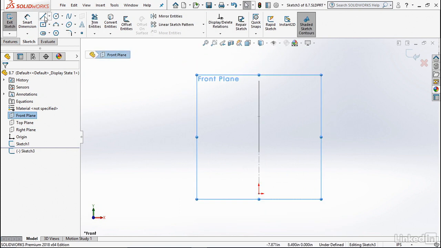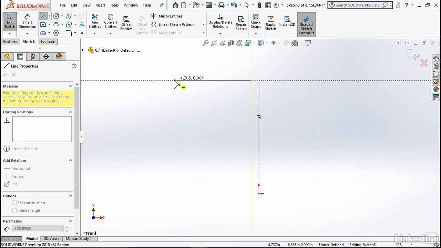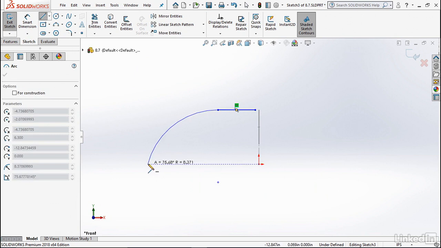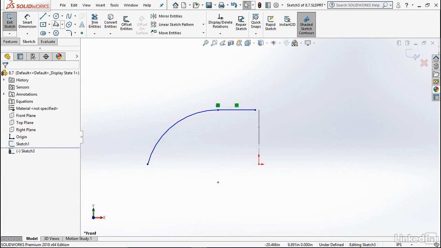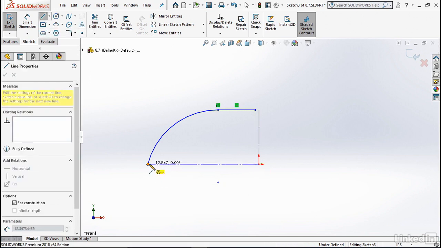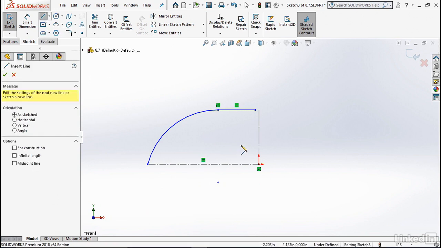And let's go ahead and start with a line. Now I'm not going to try to snap that line to my circle quite yet. So let's go ahead and just start a little bit off that circle. Make a straight line, and then let's transition over to some type of another curve like a tangent arc. In this case, let's go ahead and drop that way down to here. Then let's go over here and create a center line from the origin. So we're snapping together and make sure we are horizontal here so we all end up on the same exact plane.